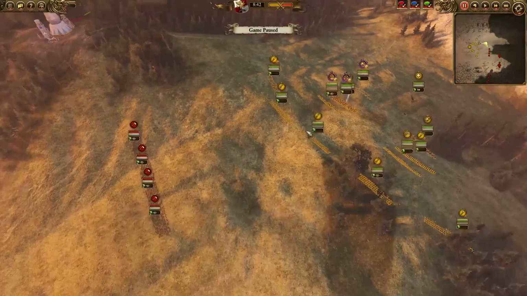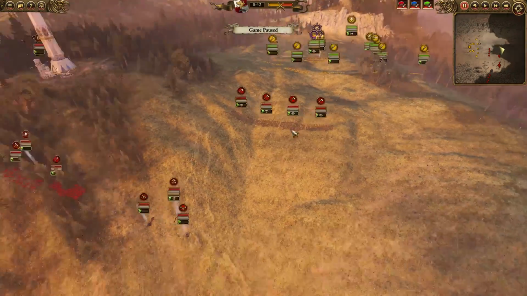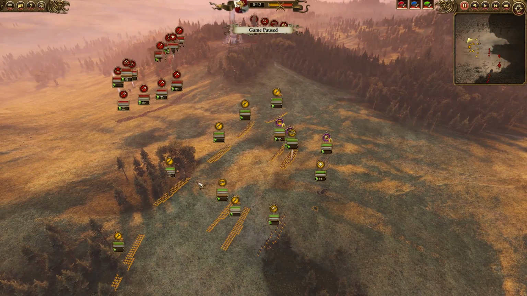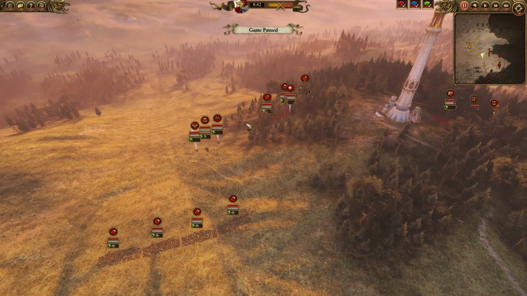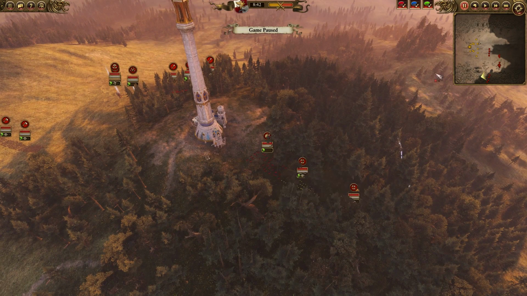So today we're taking Empire fighting Beastmen again. My opinion on this matchup is that Beastmen is probably one of the hardest matchups for Empire at the moment, and the reason behind that is because Centaurs, all variations, are so good right now.